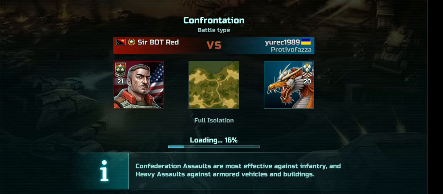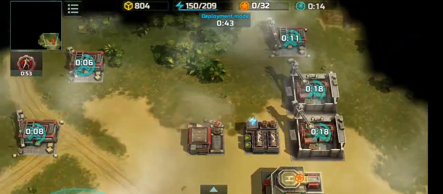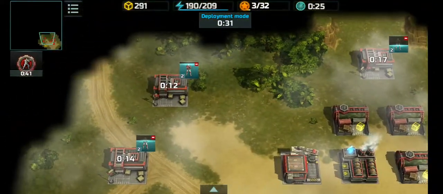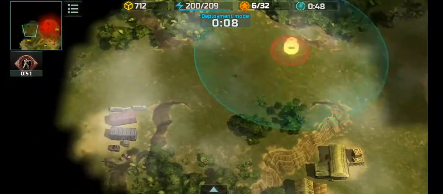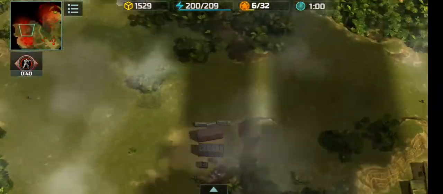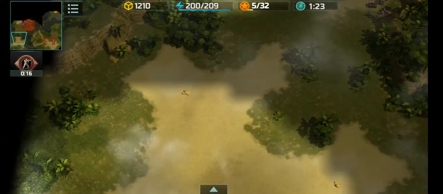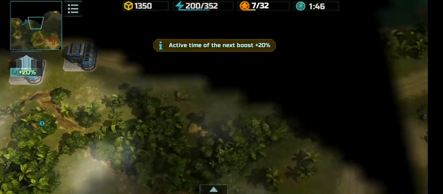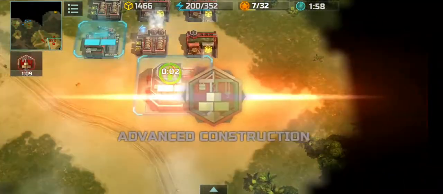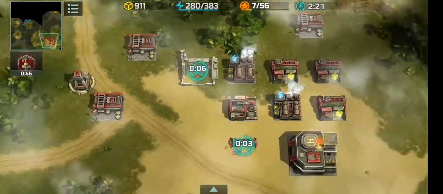We're going to be fighting on the full isolation map, new objective. So you'll see here I start off on red again, and I will scout the surrounding terrain. Get a few of these boxes. He shows up here, so he takes this one up here. And so, as you can see, I'm trying to set out some scouts, and right now I'm just trying to build up my base.